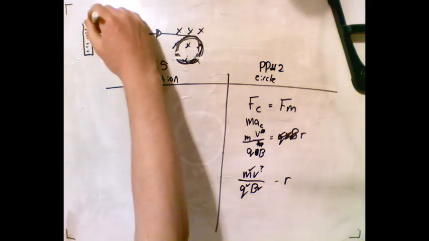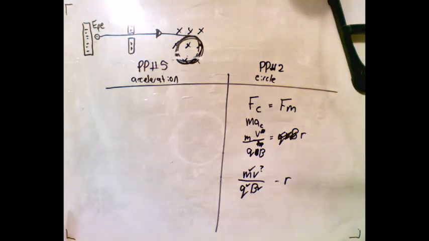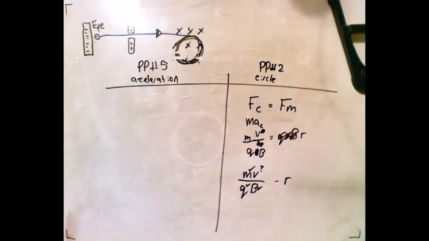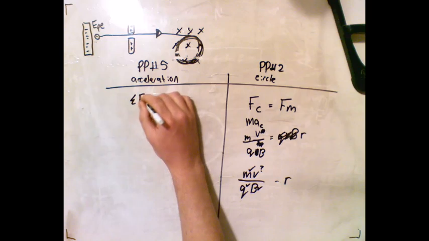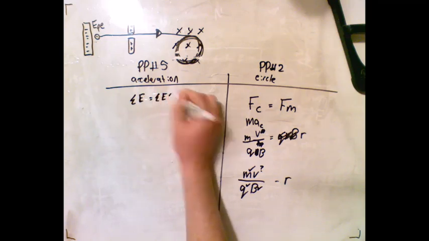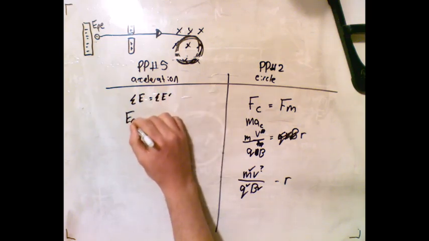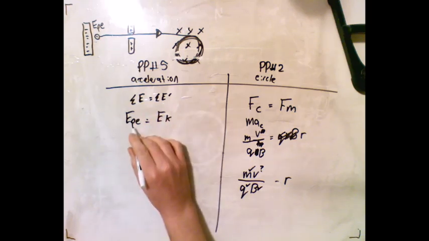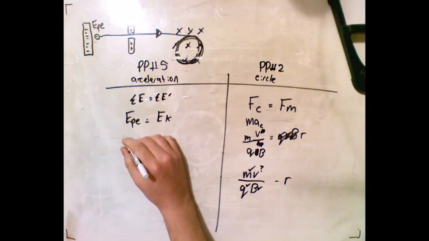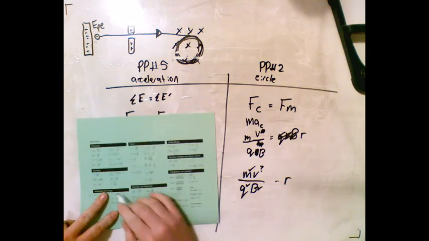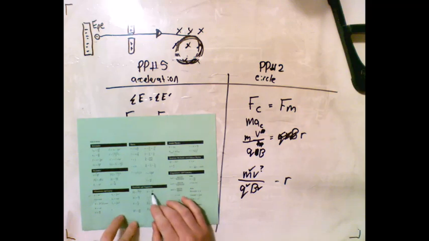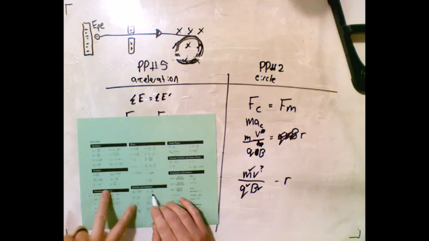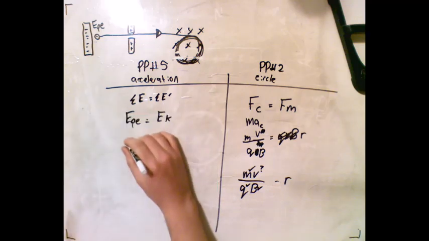So here it has that electrical potential energy, and then right before it leaves, it's going to switch into kinetic energy. So we're going to say that the sum of all our energies before equals the sum of all our energies after. Before we have electrical potential energy, after we have EK. If you remember this one, it doesn't look like EPE on the formula sheet. It's this one right here that says delta V equals delta E over Q. So it's going to be VQ.